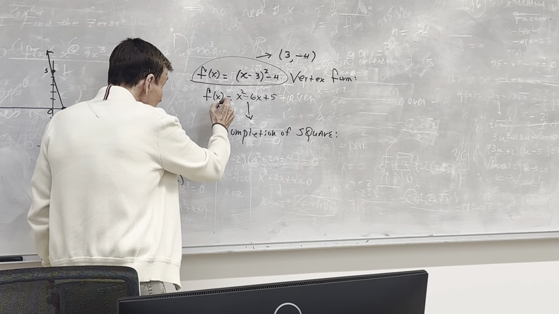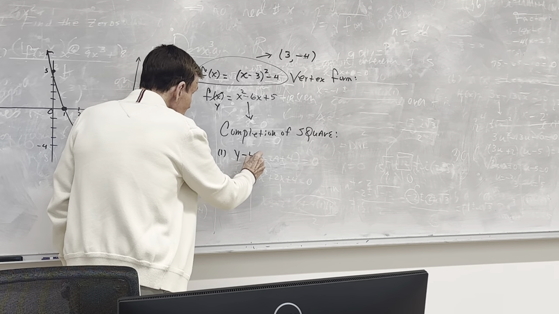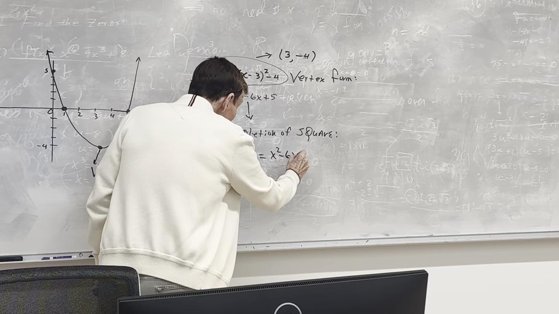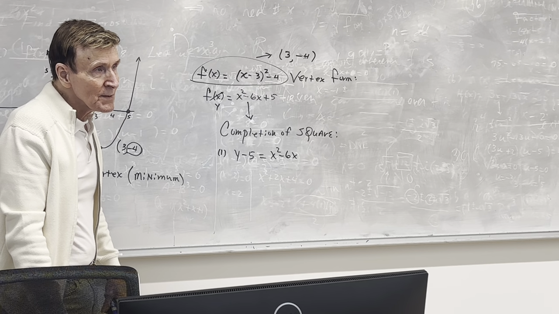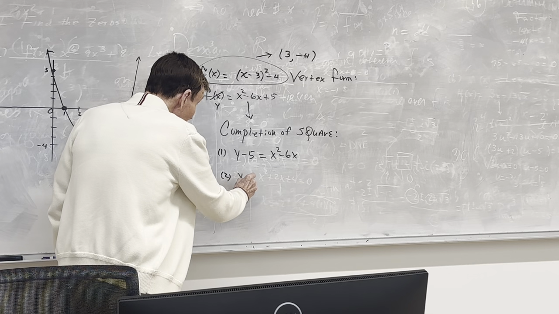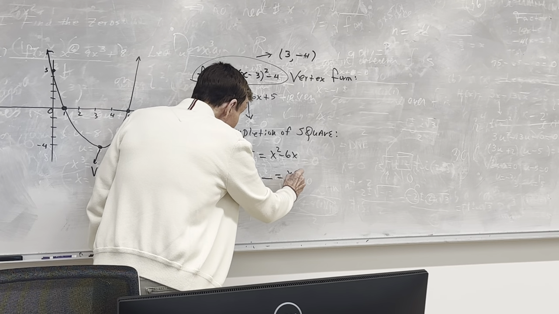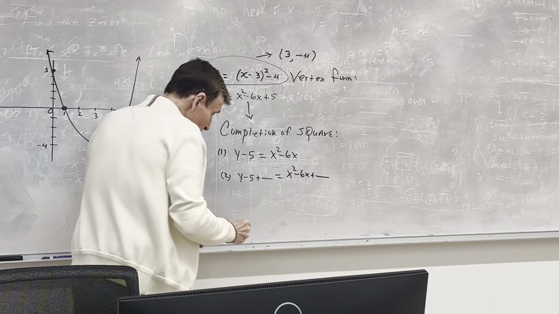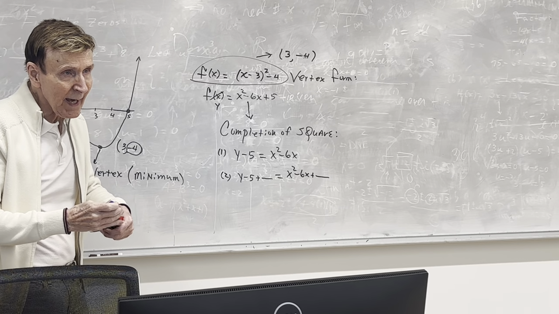By the way, f of x is the same as y. It looks better as a y here. So let's move the 5 over to the other side and have the x terms isolated. Then, and some approaches are a little different, I asked you to come up with a number. I placed a blank on each side that would complete the square. Same process you did on the first exam.